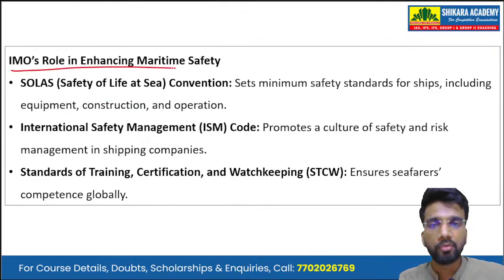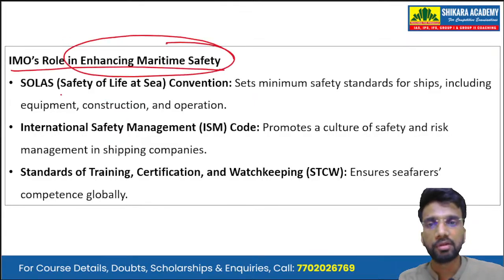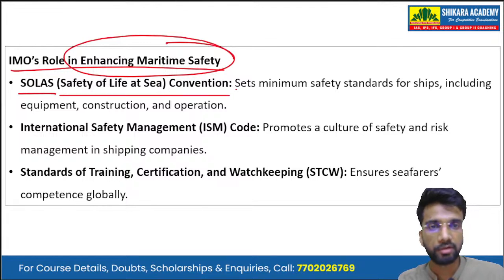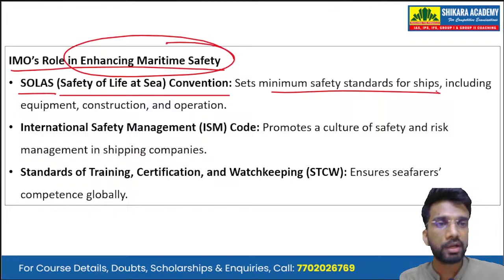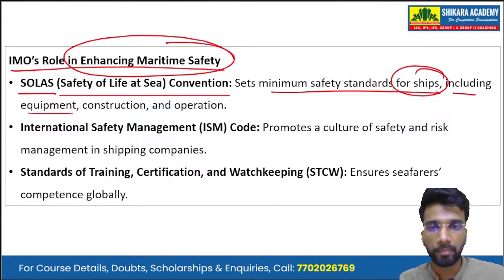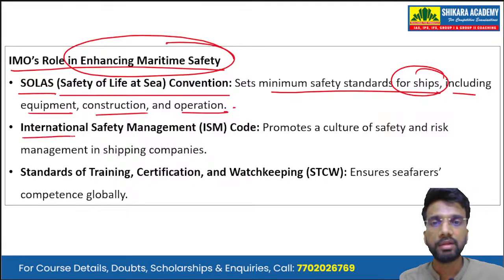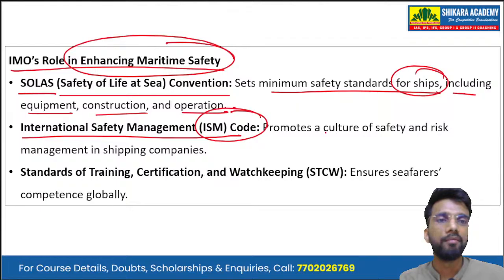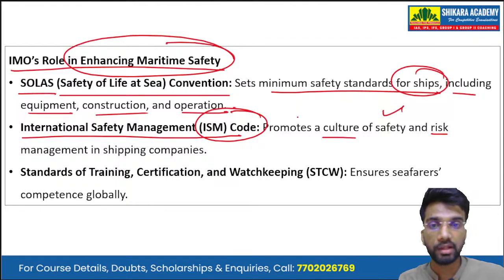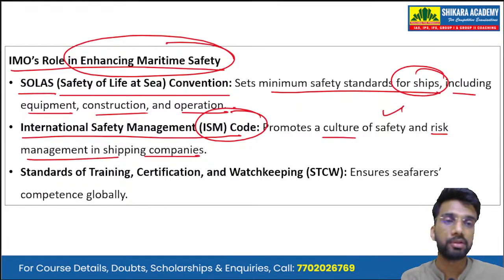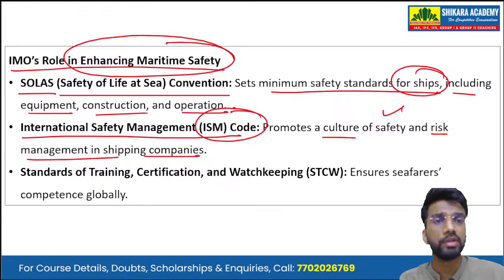Then we have to look at IMO's role in enhancing maritime safety. So first we have SOLAS, that is the Safety of Life at Sea Convention. It sets the minimum safety standards for ships, including the equipment, the construction and the operation of the ships. Then there is the International Safety Management, ISM Code, which promotes a culture of safety and risk management in the shipping companies. All the shipping companies have to follow this ISM Code.